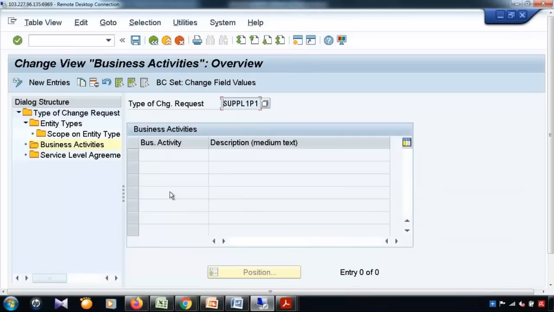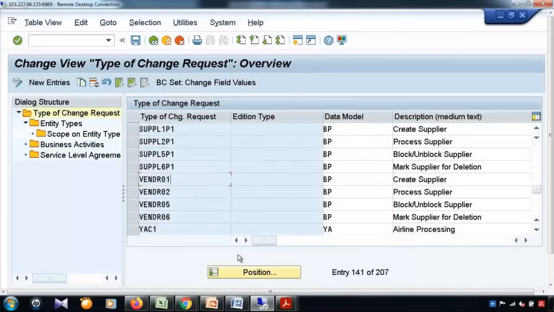So if I have, for example, a different region, let's have a different change request type and then map it with the business activity. Obviously, a business activity can be 1:n. But my question was, can one change request have multiple business activities? Normally in that case, we use 1:1. But one business activity can have, of course, n number of change requests.